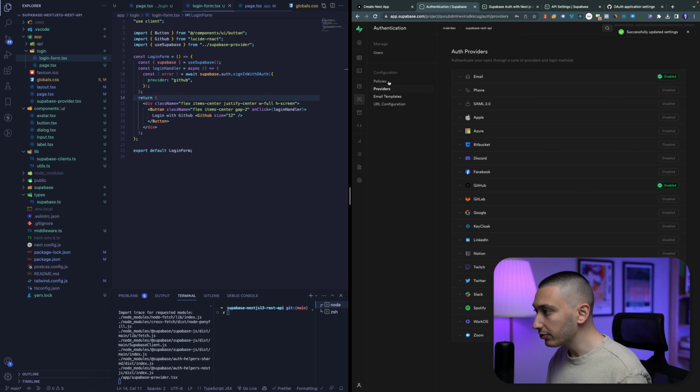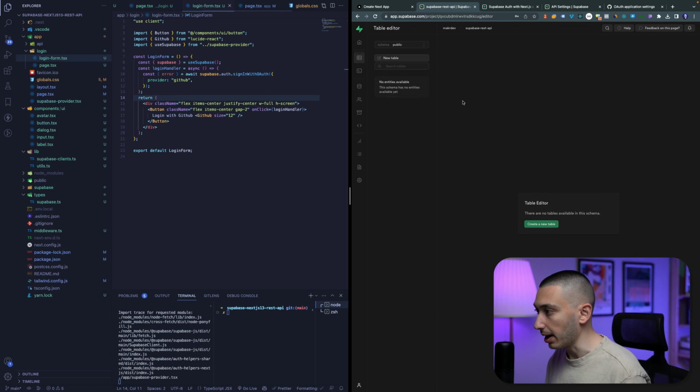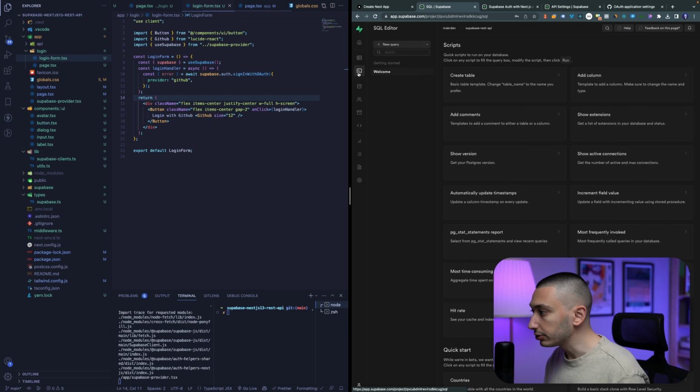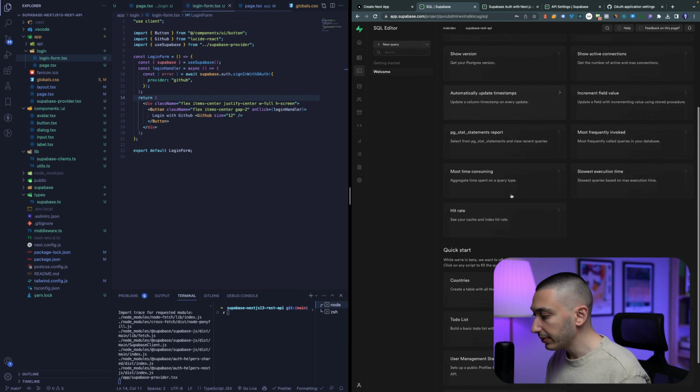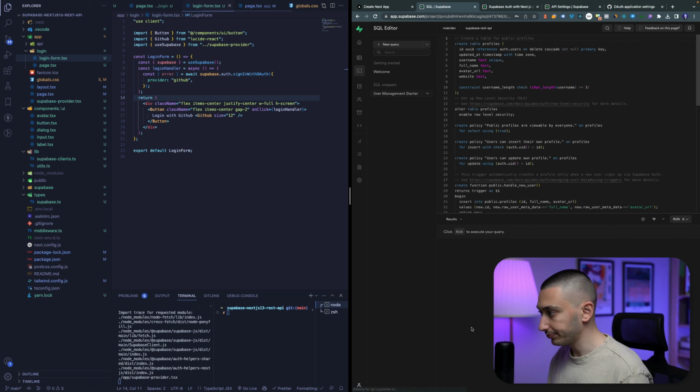Okay, now we are ready, but there is another thing that we need to set up for our authentication flow. First, we can go to our SQL editor, and there's a section called Quick Start. In this section, you can use this user management starter.